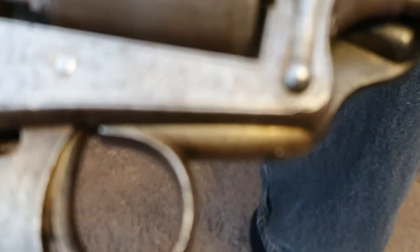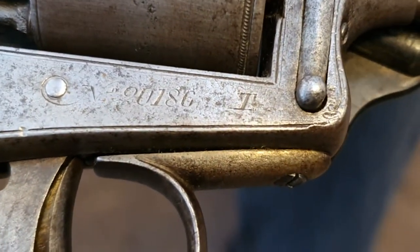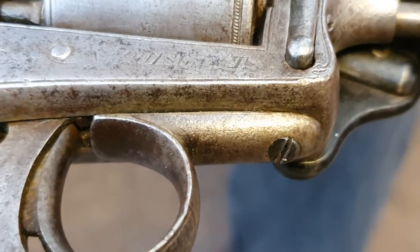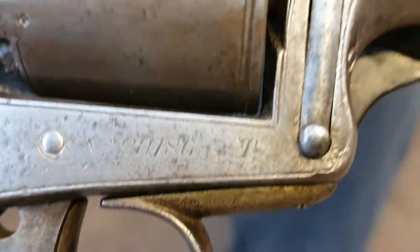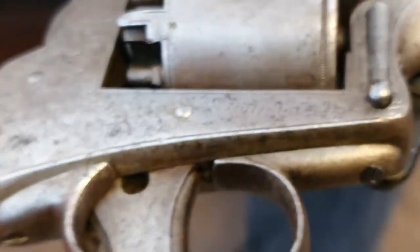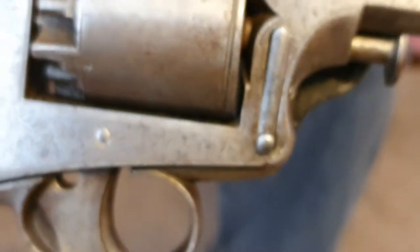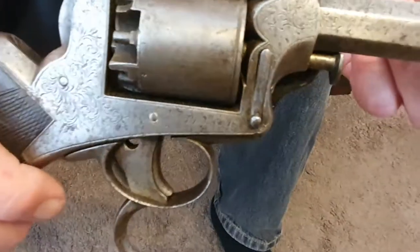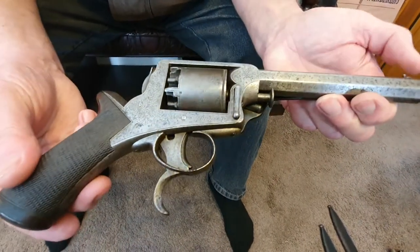There's a little serial number on there. I got someone to Google this because I'm not very good at it, and I haven't got the time — I've got to sell these things and move them on. A couple of people Googled it for me and found out the date of when it was made, which was good because when he came over he had no idea when it was made.